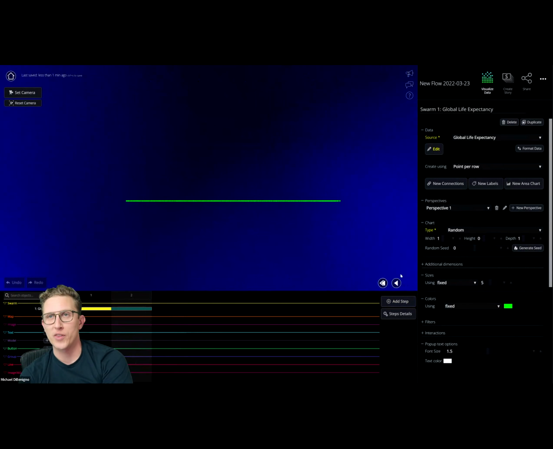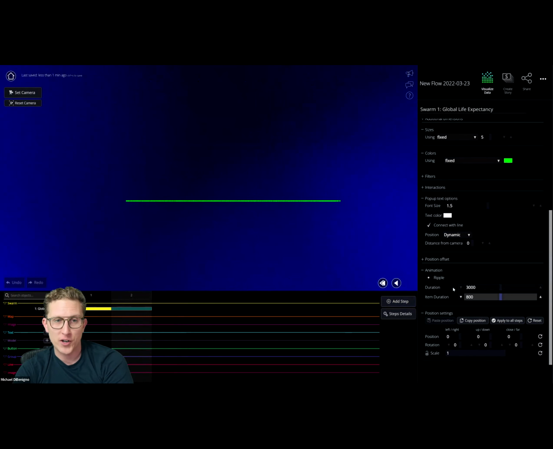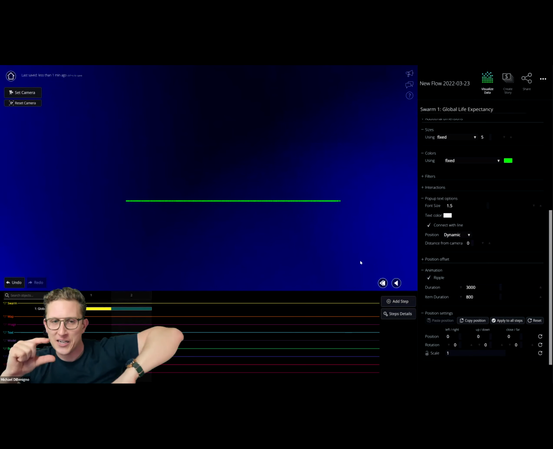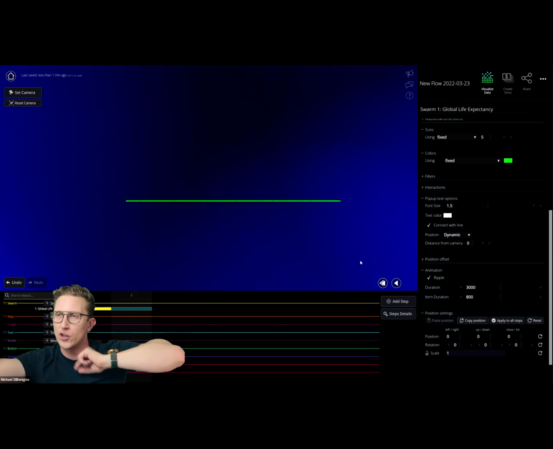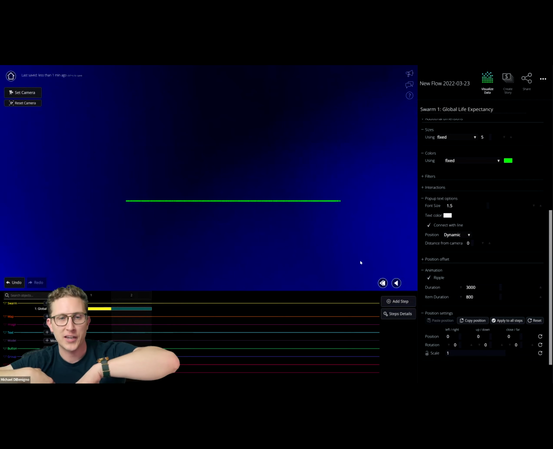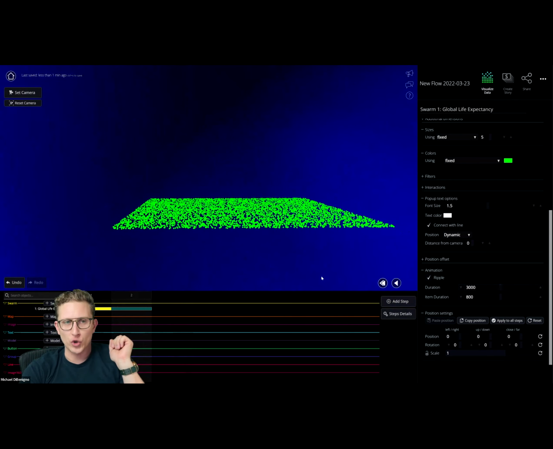There are certain instances where that is really valuable to do for the animation purpose. The only other things to note are duration and item duration. That is applicable when you do a ripple animation. The duration is the total time for the whole animation, and item duration is each individual dot: how long does it take to get from point A to its final destination? So even though the whole scene will take, in this case, 300 milliseconds, it'll take 800 milliseconds for every individual dot to move. So we do have some animation control here.